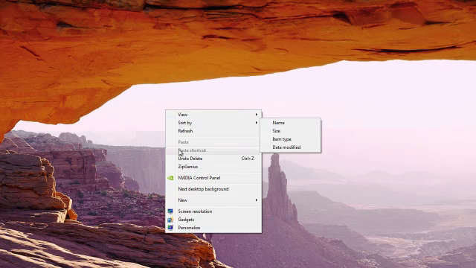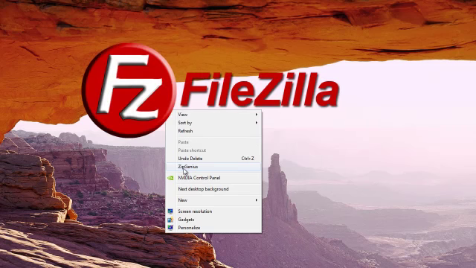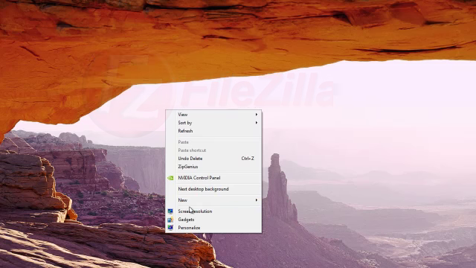Now to demonstrate this, I've already added a third-party software program called ZipGenius. It's a compression software I got off the internet. But what I'm going to be demonstrating here today in this video is adding FileZilla, which is an FTP software, to my context menu. You can do the same thing with, again, any application. Now, this is going to require us to get into our registry. No big deal. Just follow along and all will be right.